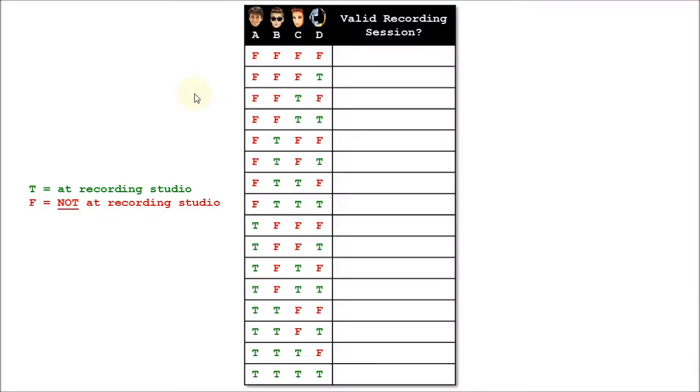To build our truth table, we start with our four variables, A, B, C, and D, which represent our four celebrities. Each of those variables is a Boolean value, with a value of true representing that the celebrity is at the recording studio, and a value of false representing that they are not at the recording studio. For every combination of A, B, C, and D, we make an entry in our truth table. And so since we have four variables, we'll have 16 entries in the table. And then for every entry, we define a value of true or false for whether or not that combination of A, B, C, and D represents a valid recording session. So to begin, we know that if there's nobody in the studio, we can't successfully record. We also know that several of our celebrities have had successful solo careers, so if we leave them alone in the studio, they'll probably do something good. And we also don't want to leave Justin Bieber around the expensive equipment alone.